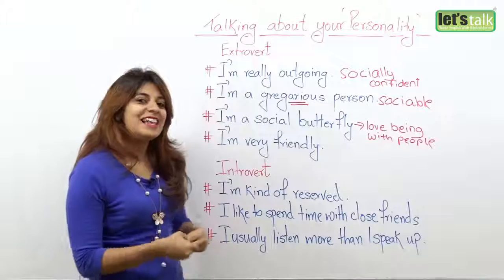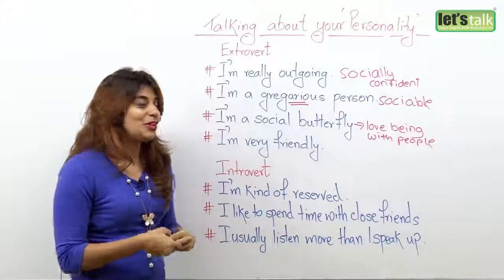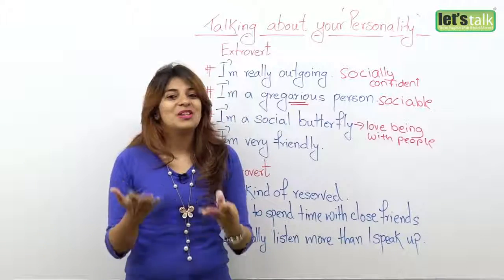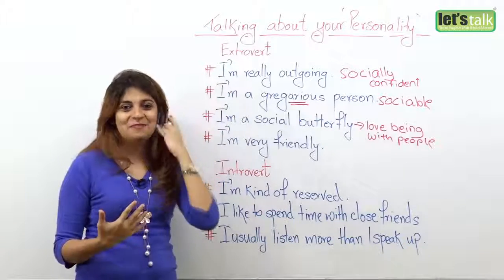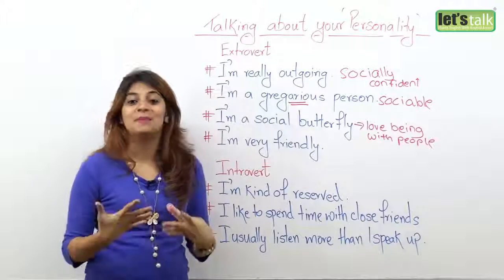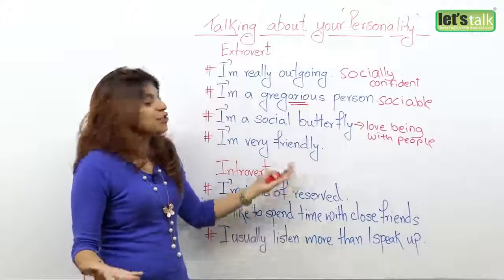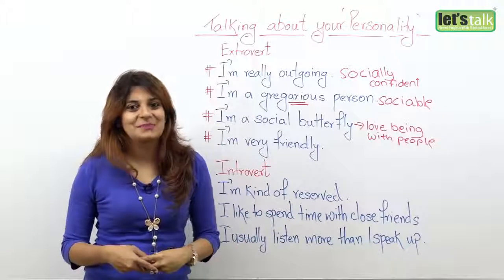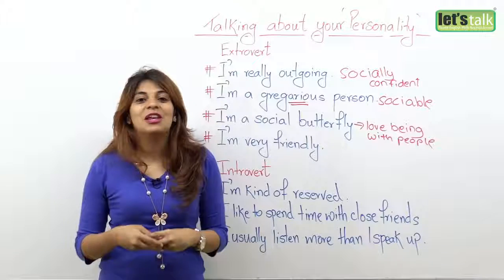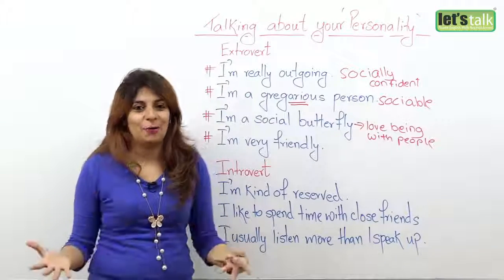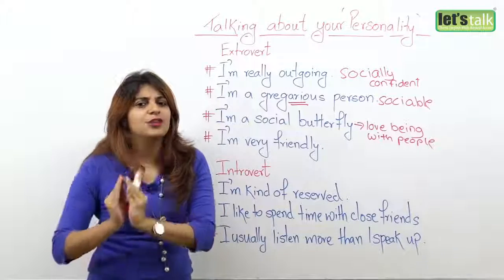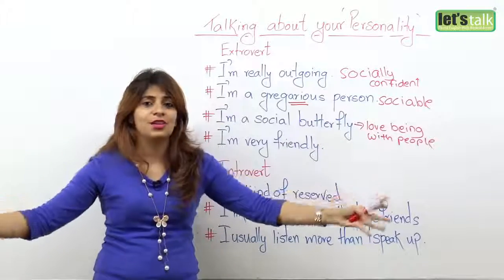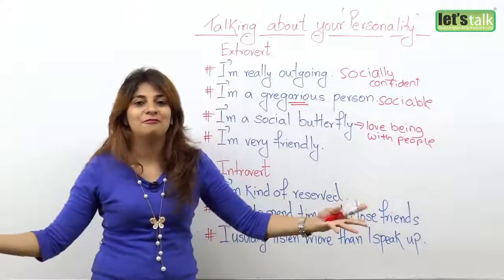All right? Let's have a look at another phrase that you can use, which is a very simple one: I am friendly. So when you are describing yourself, and if you fall into this category of being an extrovert, then you can just keep it very simple by saying that I am very friendly. Okay, so it means that you can be friends with anyone and everyone. It's not a closed circle that you prefer to be with, but you have a really wide circle of friends because you love making friends.